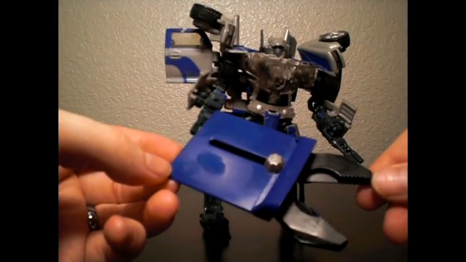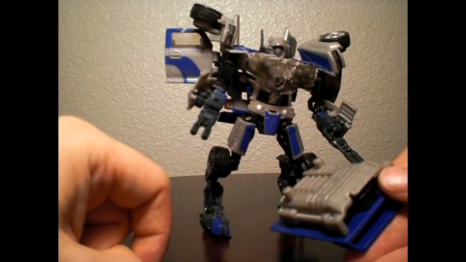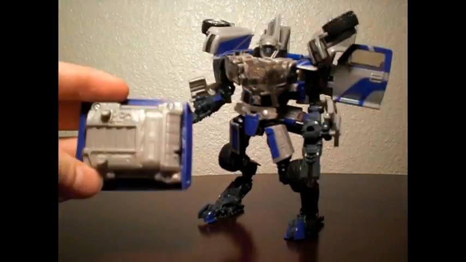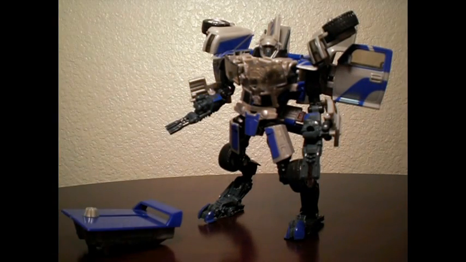He still has this ridiculous claw thing in this mode. There are a couple of handles under here so that he could hold it. Yeah, that's pretty awful. Hasbro, please never do anything like this ever again. The worst part of this piece of crap is that there's nowhere to put it. You just kind of have to put it down.